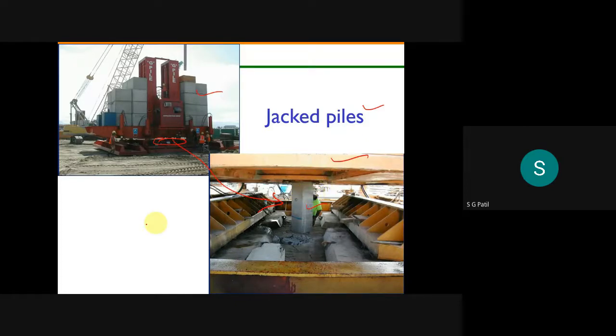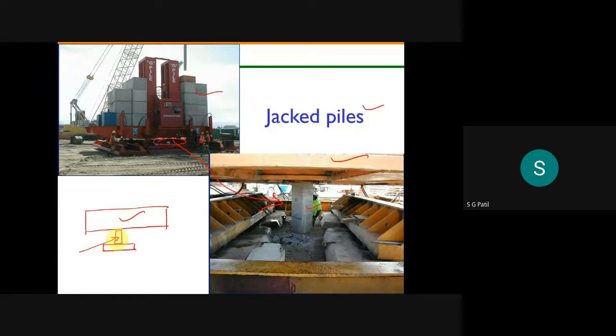In the plate load test, what we have done, we have put a plate here, and then we have put a jack here, and here some cantilever was there. Some dead load we have put, and then what will happen? For this jack, we will pump the oil inside the jack system.